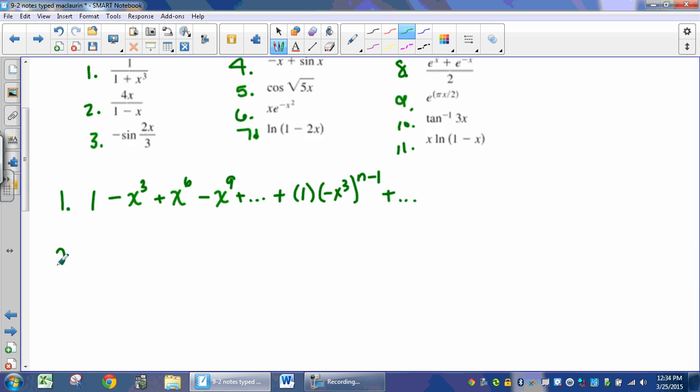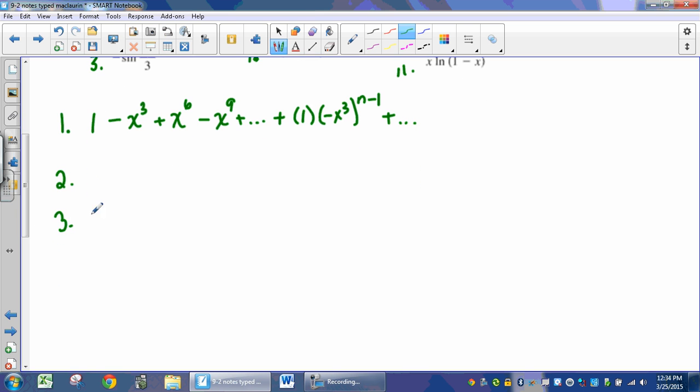Number 2, I want you to go back and do that one on your own after you're done watching the video using the method I just showed you. Number 3, okay, so now we're going to modify series. So if I want to modify sine, the first thing I would do for 3 is say, well, sine x, S doesn't look like an E, so it's not even, it's odds. And sine has an I, which is an exclamation point.